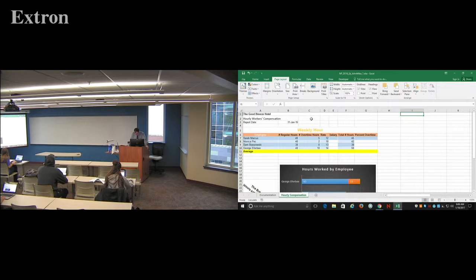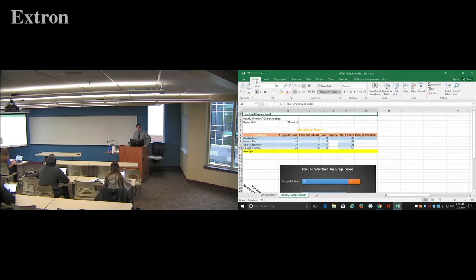Here it says switch to the hourly compensation worksheet. I guess we already did that. Apply the Title cell style to the merged range A1 to G1. So A1 to G1 is merged at this point, and we want to apply a cell style. It's nice to have pre-selected styles so you don't have to design things yourself. I know I have no aesthetic abilities.